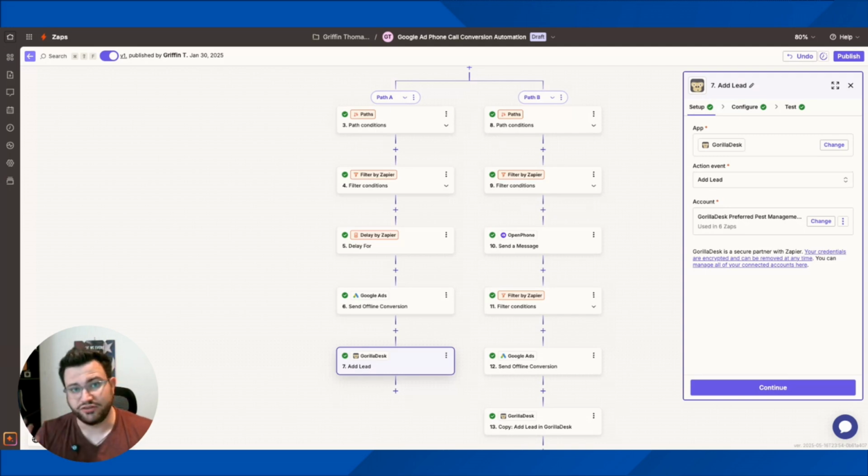Obviously you still want to get their name, the address if you sold it, whatever the case may be, but the information in terms of the phone call itself, phone number, even more powerful with the form side. Whenever I do the video about the forms, you'll see the difference there. That's what I love about forms versus phone calls. I love phone calls more overall in terms of conversion rate, but I do love forms in terms of these automations because you can literally set this up to where you have all the information as soon as that customer submits the form right into your CRM using these automations.